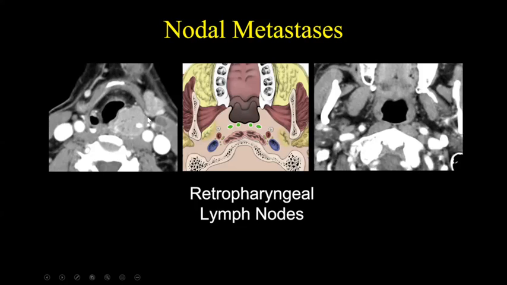So anytime we look at piriform sinus carcinomas, we have to look at the skull base, and in this case, we can see a small little metastatic retropharyngeal lymph node. Now, I have been to several talks where people talk about, wow, this patient had a treated piriform sinus carcinoma and then developed a synchronous nasopharyngeal carcinoma. Well, that was probably due to a metastatic retropharyngeal lymph node that was not detected and was never treated.